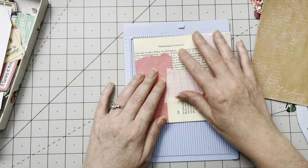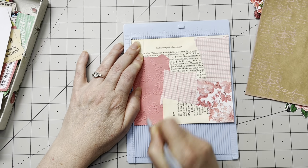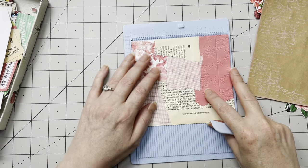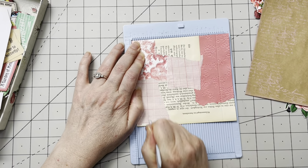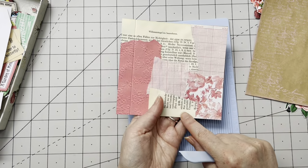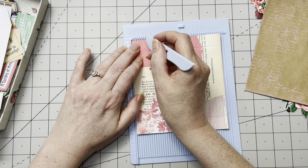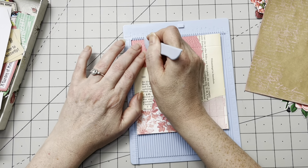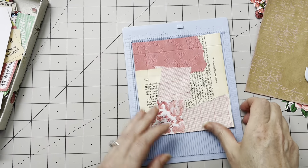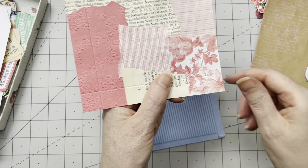Now I'm going to make a couple of score lines. I want the score lines to be 3/4 inch. One on this side. It's a couple of layers thick, so I'm really pushing hard. One on the other side is also 3/4 inch. And then the bottom side. I also decided this is the bottom. This was the bottom, but I flipped it. And the bottom, let's do 3/4 inch. Why not? Just do it. So now I have a little square here and a little square there.